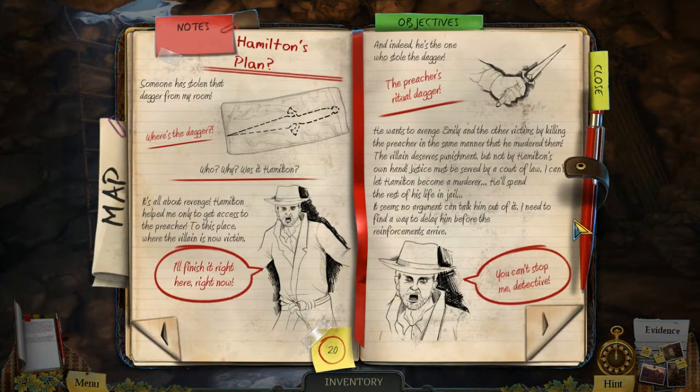kidding. Hamilton's plan. It's all about revenge. Hamilton helped me only to get access to the preacher, to this place where the villain is now victim. And indeed, he's the one who stole the dagger. He wants to avenge Emily and the other victims by killing the preacher in the same manner that he murdered them. The villain deserves punishment, but not by Hamilton's own hand. Justice must be served by a court of law. I can't let Hamilton become a murderer. He'll spend the rest of his life in jail. It seems no argument can talk him out of it. I need to find a way to delay him before the reinforcements arrive.